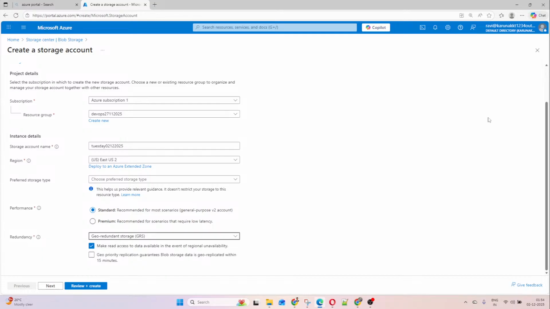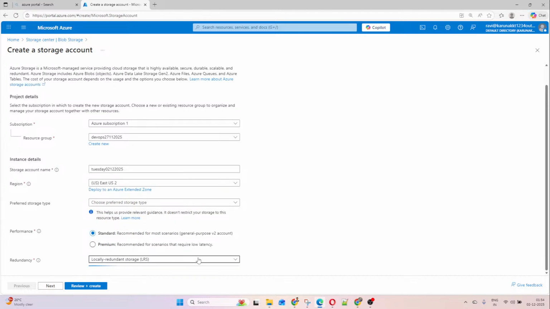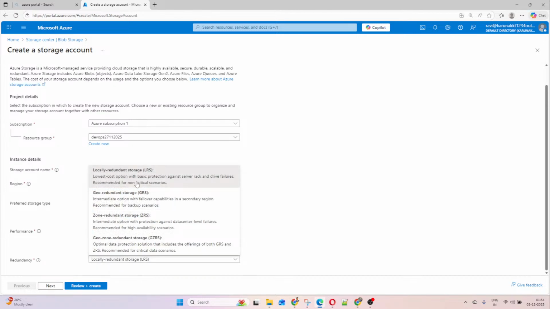I'll select this LRS, and you can see in detail: lowest cost option with basic protection against server rack and drive failures, recommended for non-critical scenarios. So data is copied three times, but inside one data center. I can say this is the cheapest option and least resilient, and good for dev or test or non-critical data.